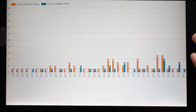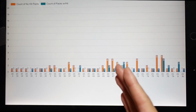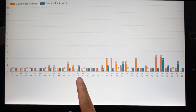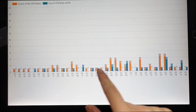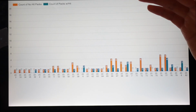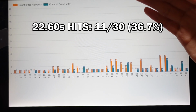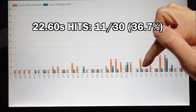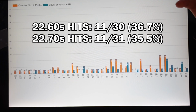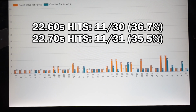Those numbers seem to show that at least in the higher range, you will likely encounter better cards than if you're to go a little lower. But still, again, the lower ranges aren't necessarily that bad, especially in the 0.6s right here. And actually, if we were just to consider the 0.6 range here, there were 30 packs in total and 11 of them had hits. So that is 11 out of 30, or almost a 37% chance of getting a hit in the 0.6s. If we were to consider just the 0.7s, we had 31 packs and 11 of them also had hits, and that puts us at about 35% chance. More like maybe 35.5% chance if you want to be a little bit more precise.